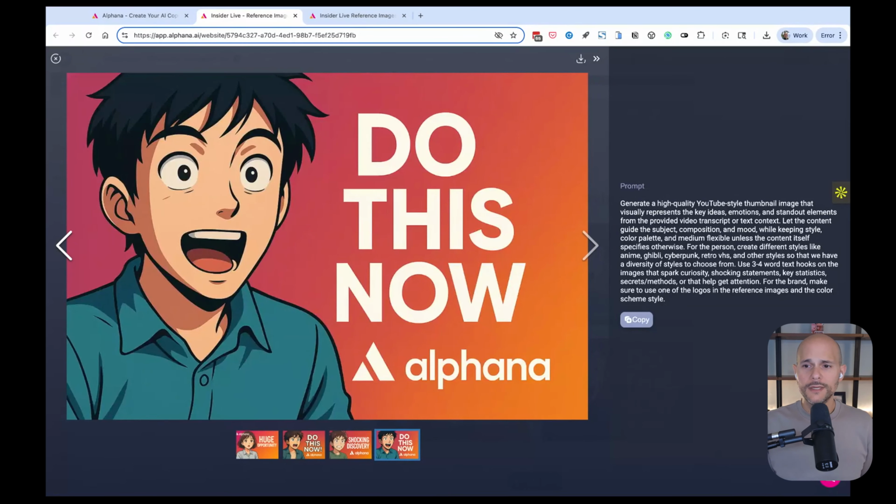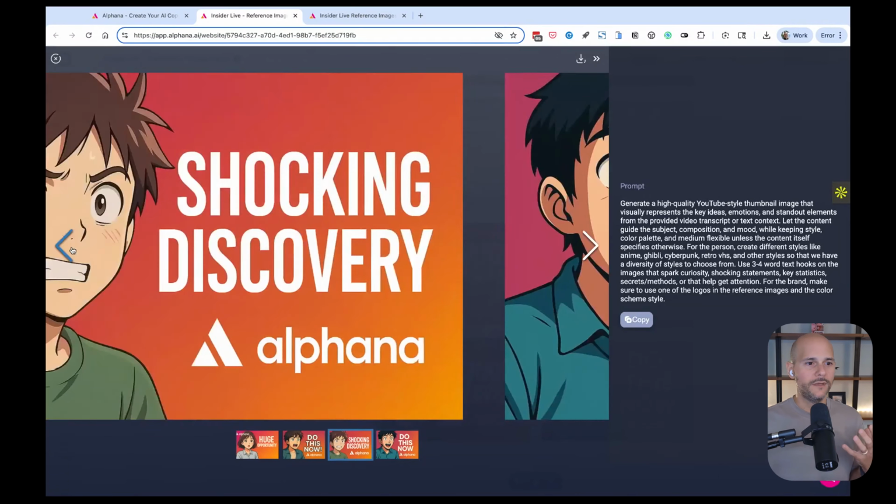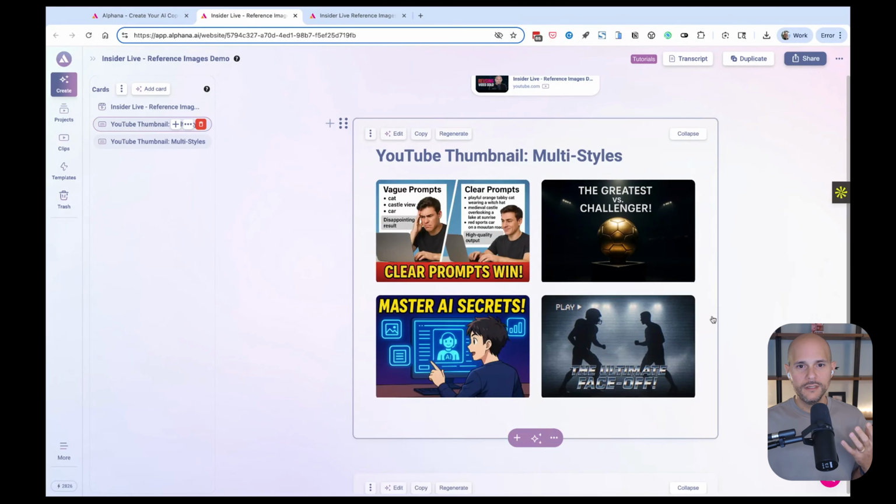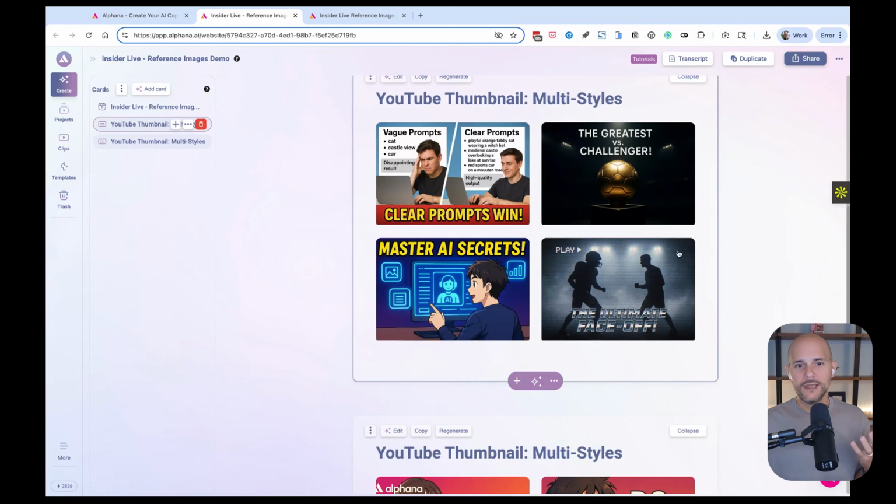Remember, you could customize the prompts, you could customize what you want the text to be, the titles, while it comes up with everything for you. But in this example, you can see how it automatically incorporated our brand colors and the logo inside of the images, right? Now, that's a huge difference compared to these, right? If you look here, this doesn't have any of our brand elements, right? This yellow color and the blue is not really part of the Alphana brand, right? You don't see that anywhere.